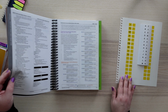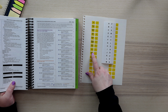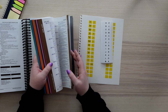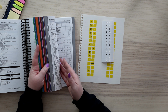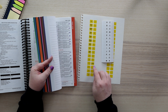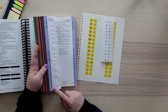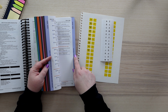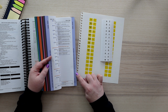I'm thinking that these are actually supposed to go on the tabular list. So this is the page for the first letter of the tabular list. But since we don't have a tabular list section that starts with X, Y, or Z, that's why those aren't included, because we just have the V. So these are actually for the different chapters. So this T is actually for the T range, the national codes established for state Medicaid agencies.